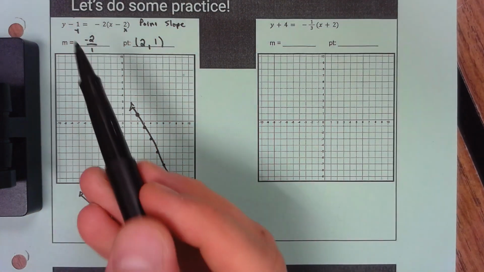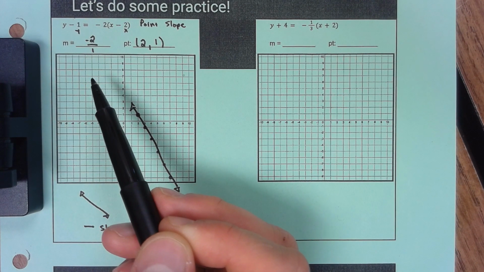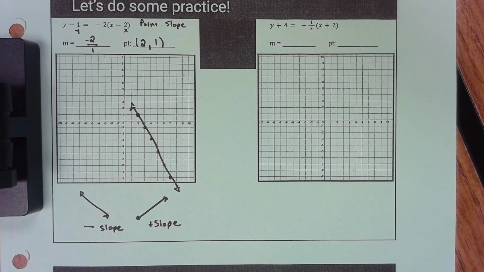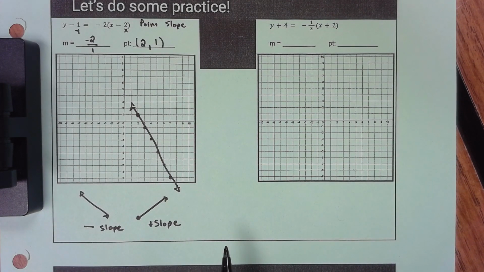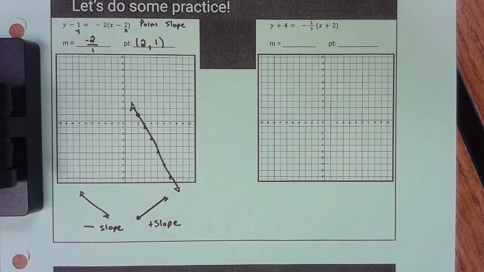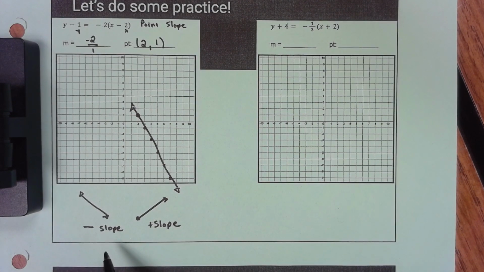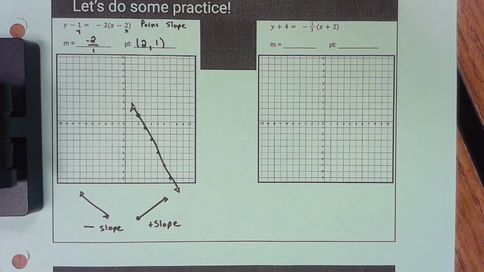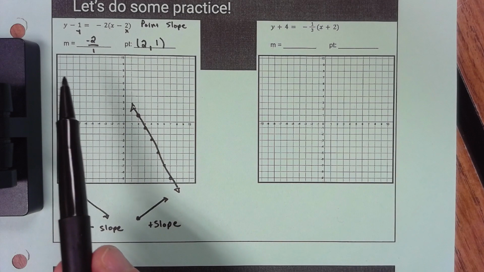So instead of getting caught up in, is this negative, does that go with my rise or my run or both, instead of getting caught up in which directions you need to go when using the slope, just think about which way it should be going. Before I start, I'm like, it's negative, so it needs to be pointing down as I go to the right. So when I use my rise over run of negative 2 over 1, if my line is not going down as I go to the right, that tells me I made a mistake. So we're going to memorize that negative slope goes down to the right and positive slope goes up as we move to the right, and not get caught up in, oh, I need to go up this way, or I need to go down or left or right. Okay?